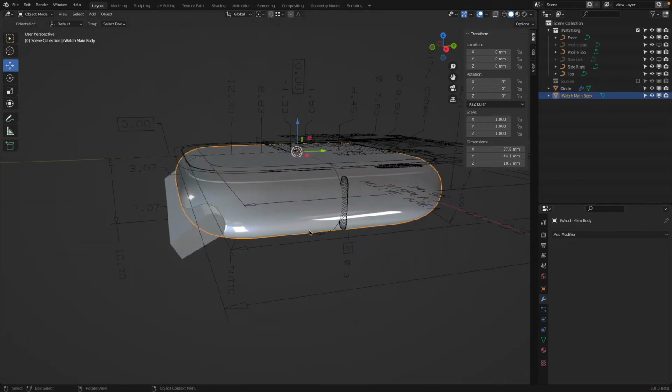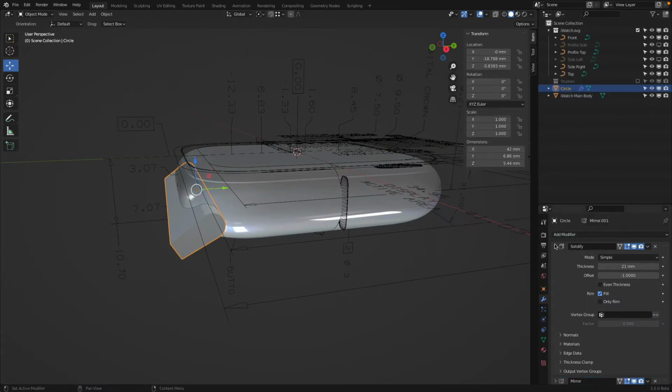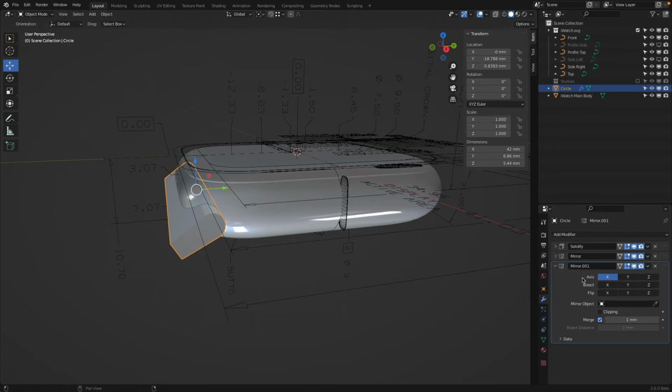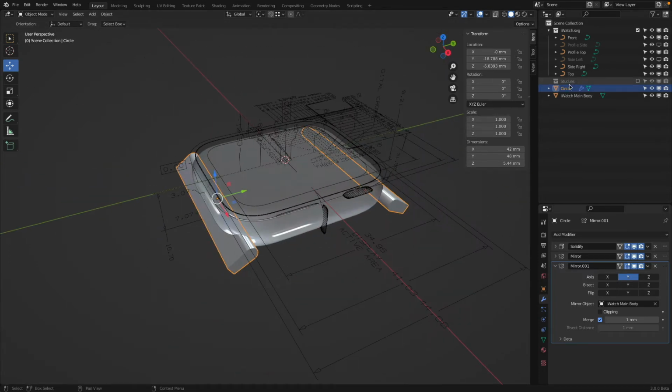This I would like to bring over to the other side. So we give this a mirror modifier along y-axis. There. This now we can call armband socket.